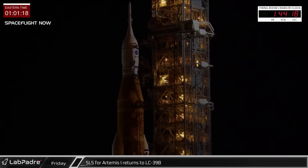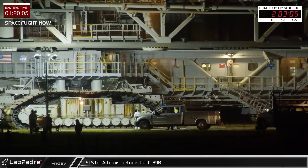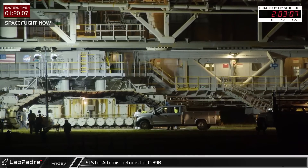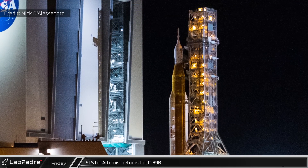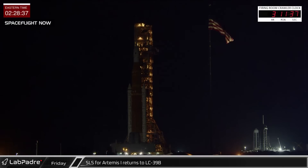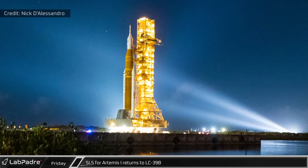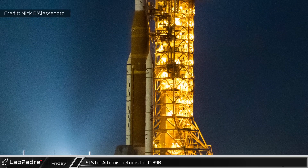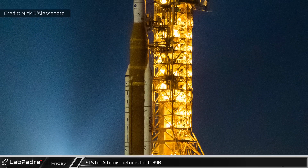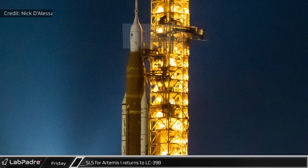And finally for this week, just after midnight Friday morning, NASA once again rolled out their Space Launch System Artemis 1 rocket out of the vehicle assembly building. The rocket had returned to the VAB at the end of September to shelter from a hurricane. During its more than five-week stay, NASA performed various inspections and maintenance tasks, including battery swaps and working to troubleshoot the hydrogen leak experienced in September. With the vehicle having safely arrived at the launch pad, crews will continue to prepare for the next launch attempt, currently scheduled for the 14th of November.